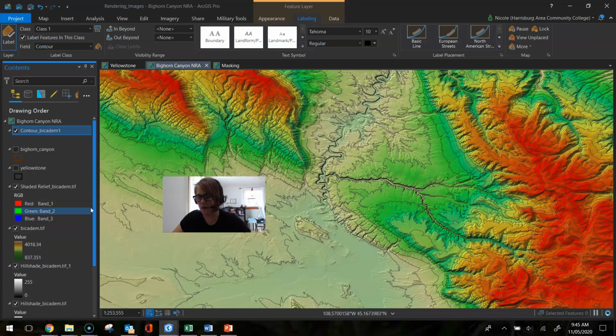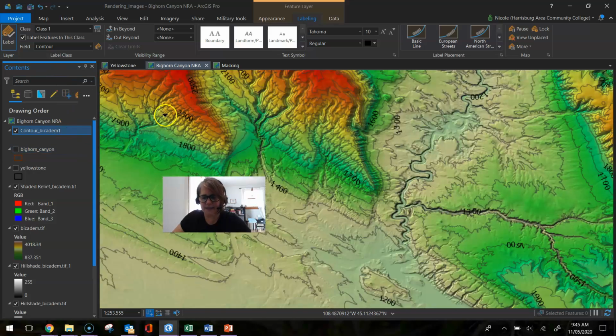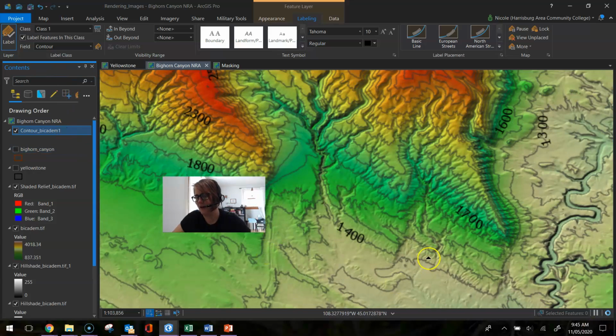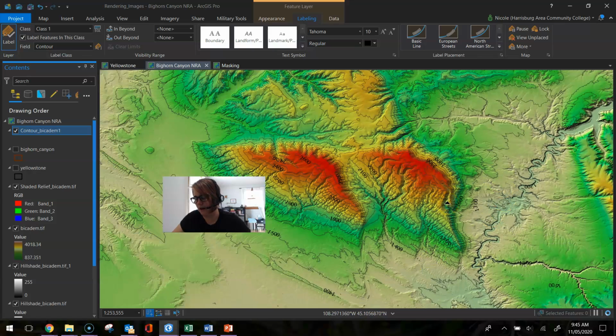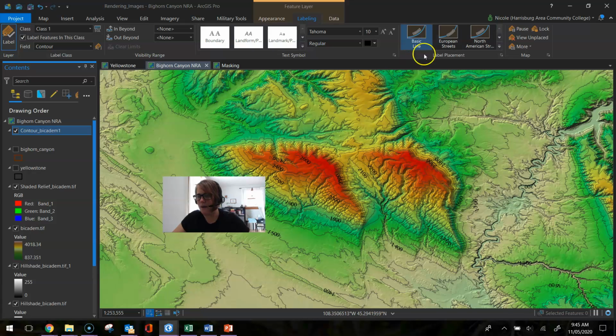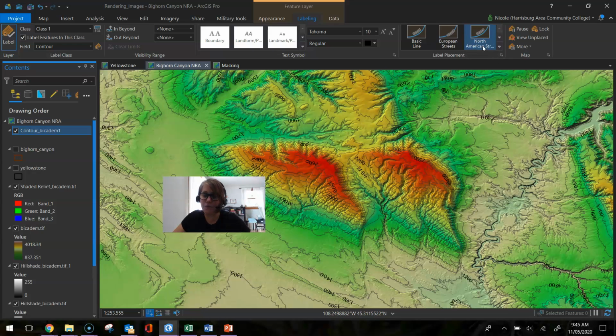It's going to be really probably painful in the eyes when it does it. And it's just taking a second there. And then again, I would probably mute the label color and size and so forth. But again, the point that I'm trying to make is that there are labeling schemes that allow you to label contours nicer than what we could have done in ArcGIS Desktop. So explore your labeling options when you are working with your contours.